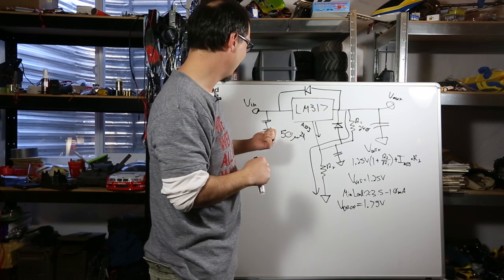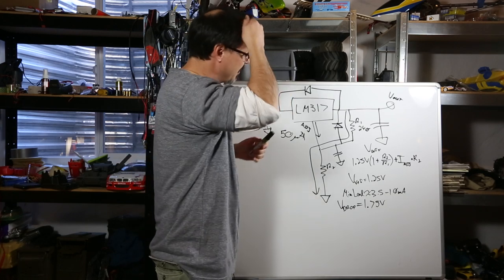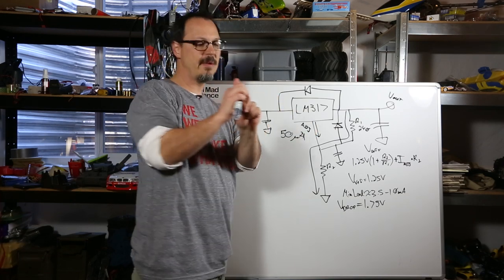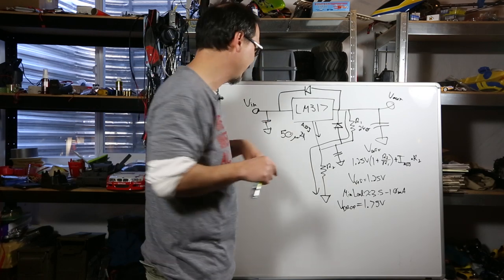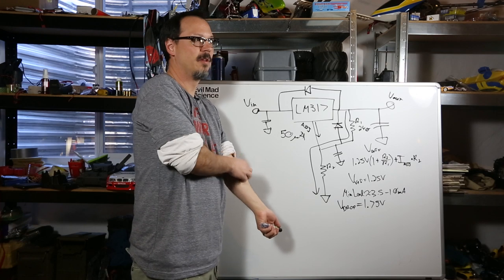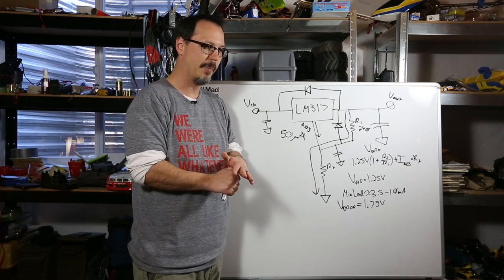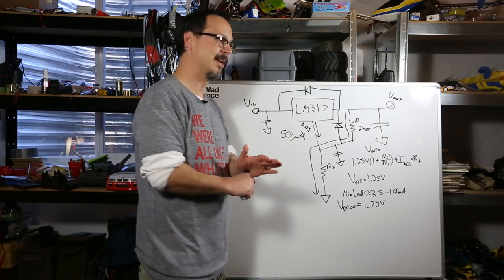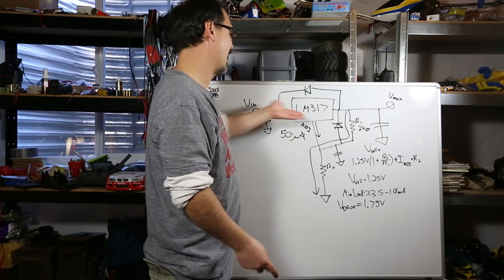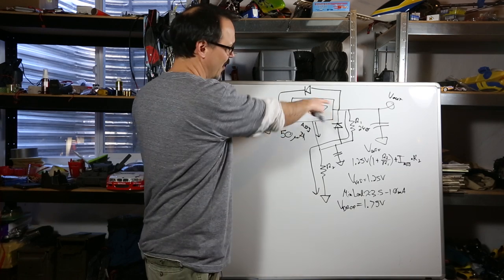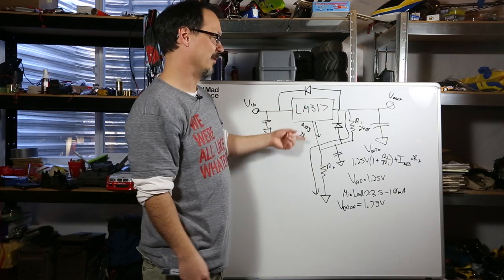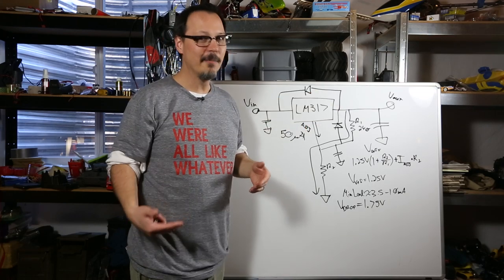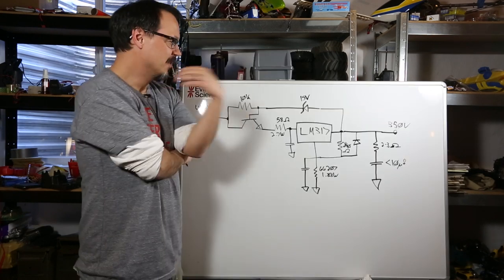Another thing you want to think about when you're doing this is power dissipation. Oftentimes, this part is like a TO220 package, which if you're not familiar with, is maybe about the size of my finger, give or take, with three pins sticking out of it. I don't know about you guys, but I'm comfortable with one of those things. Without any heat sinking, I'm comfortable with that thing dropping about a half a watt. If it's more than that, I'm probably going to put a heat sink on it, because I tend to be paranoid where heat is concerned. And how easy is it to get to half a watt? Well, if you've got at least one and three quarter volts, as soon as you're drawing an amp, half an amp or a little more, you're going to be dropping a watt on this thing. So you need to think about power dissipation when you set one of these up.